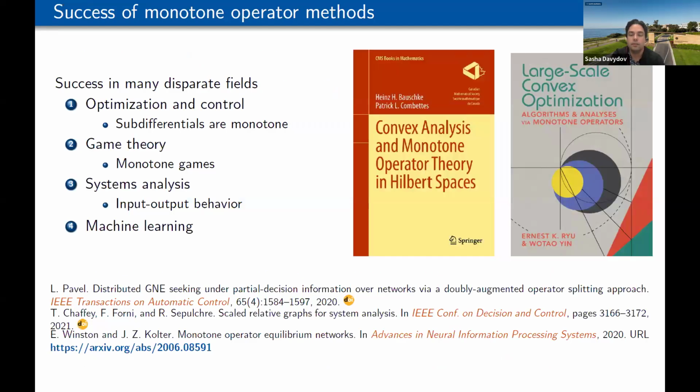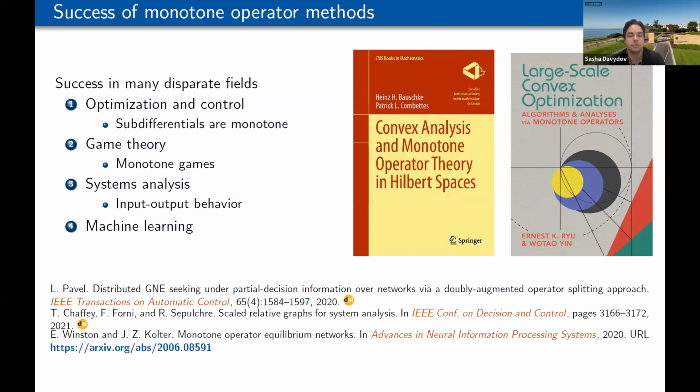So why monotone operators? They've seen a lot of success in a lot of different fields. I'm listing just a few of them here. In optimization and control, like I mentioned, the subdifferential of a convex function is monotone. In game theory, oftentimes finding a Nash equilibrium can be posed as finding a zero of some pseudo-gradient operator. In systems analysis, you can study input-output behavior also from the viewpoint of monotonicity. This is something like incremental passivity.